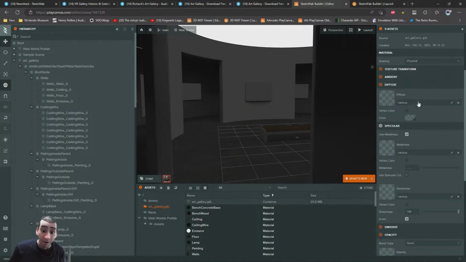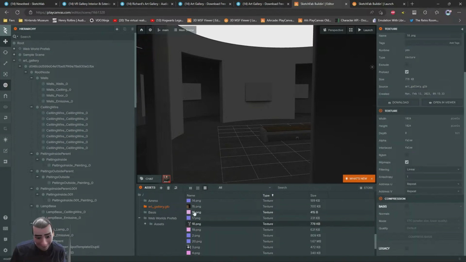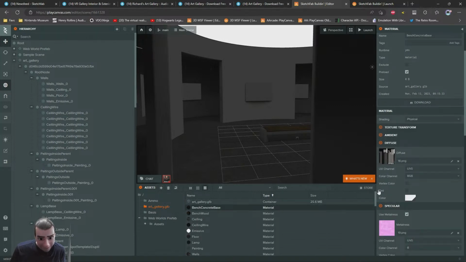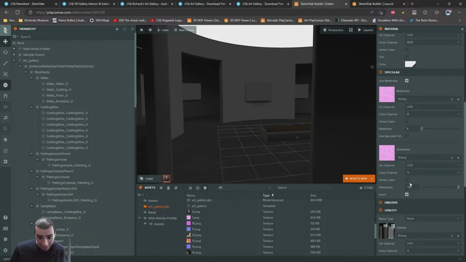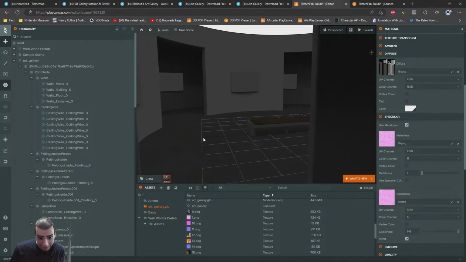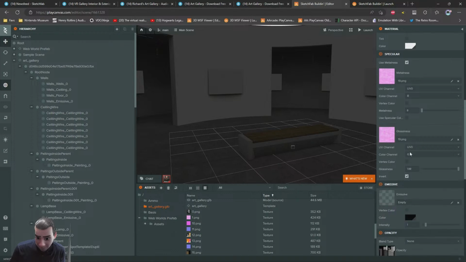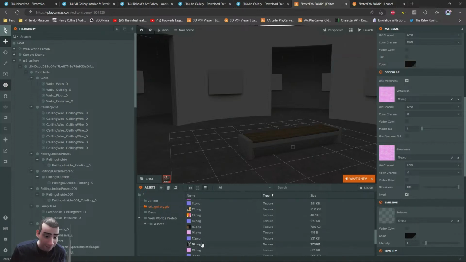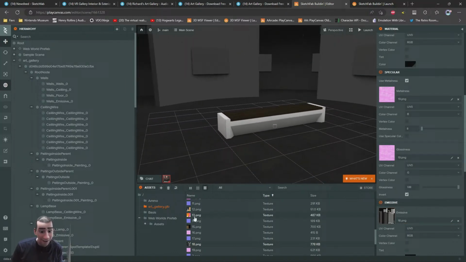Because now I'm going to have to go one by one and do this. 18, okay. Turn that to black and give it this here. Is that right? Yeah, that's right. Okay, it's going to start coming together here.